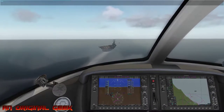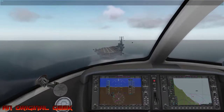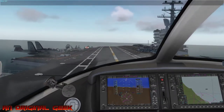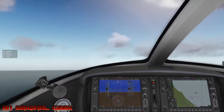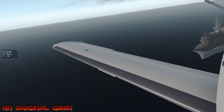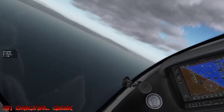Get centered up here. Cut. If I cut power now, I think I'd run into the back of the ship. Cut. Wave off. No, we're not waving off. Nope. There we go. We touched it. Gear up. Flaps up. All right, that was fun. Make sure we're climbing and we'll head over to John Wayne.